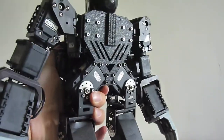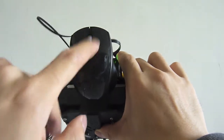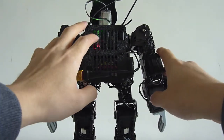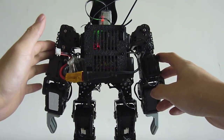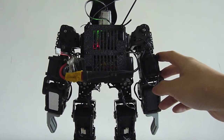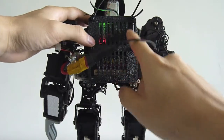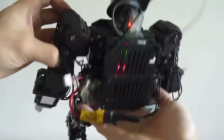The head is a mouse because it was bought cheaply. On the back, you have the CM-700 Robotis controller, which allows you to control the AX12 via TTL and the RX24 via RS-485 — different protocols, so there are different types of plugs inside. Here is the power switch, the start button, and the control button.